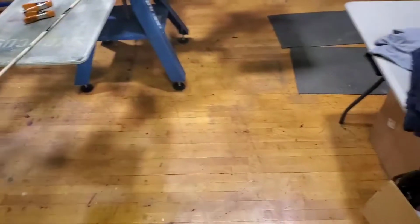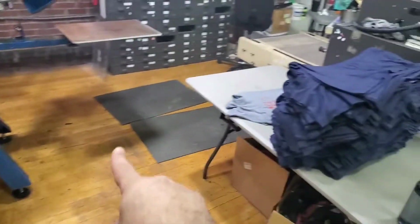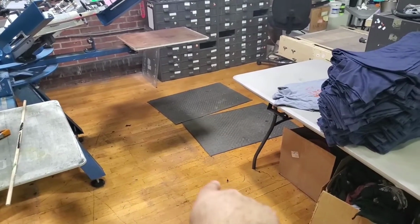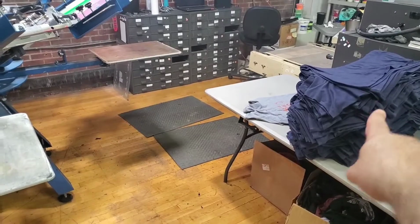One of the things I still have to do today, like I did yesterday, is sweep the floor everywhere. I need to sweep up under the press again because there are lint balls piling up from the printing I did yesterday. So that's what I'm doing now before I finish printing those.